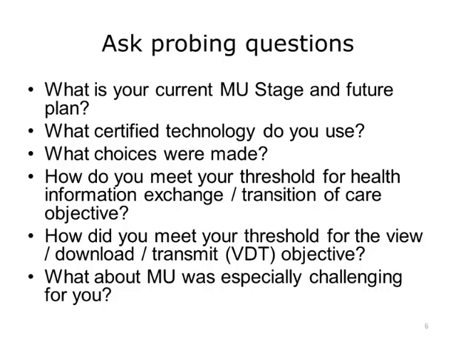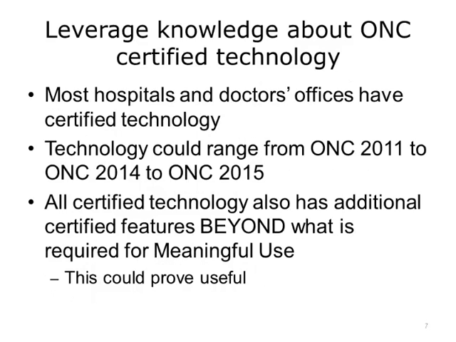What is your current MU stage and future plan? What certified technology do you use? What choices were made? For example, which optional objectives and/or clinical quality measures were selected? How do you meet your threshold for health information exchange, transition of care objective? How did you meet your threshold for the view, download, transmit objective? What about MU was especially challenging for you?